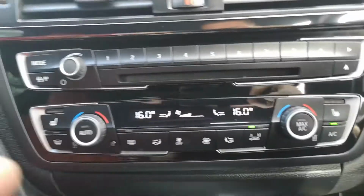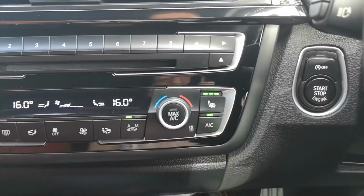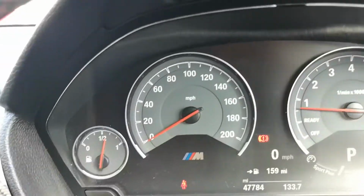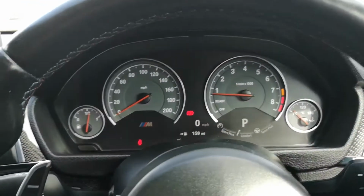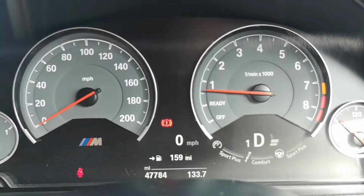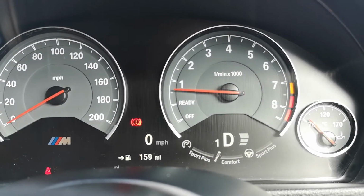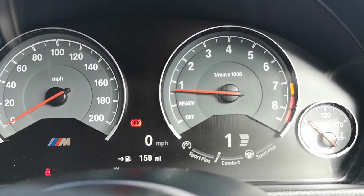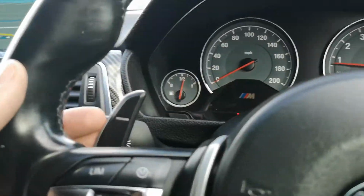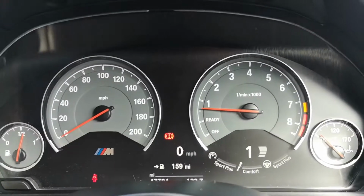Your aircon, like I say, dual zone. If I turn one side up and one side down, we've got heated seats just here if we want those on. And what we'll do, I'll show you now. So the button here, this is what I was on about. If I put that into drive and I press that, you can see now next to the D, that will tell you how sharp and severe your gear changes are. That is comfort, that's okay, that's track mode ideally. You can knock that across again and that puts it into manual, or you can of course use the flappy paddles at any time. To change it out, you simply put your gear stick back to the right hand side.